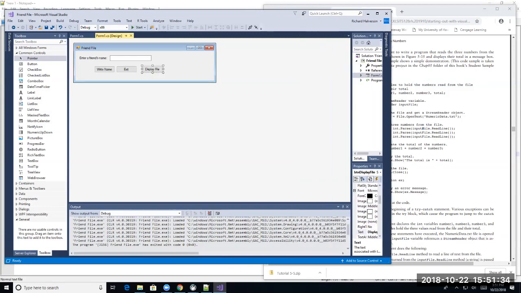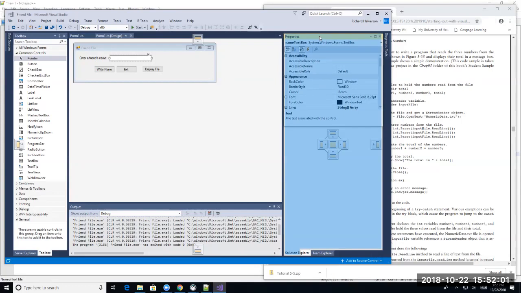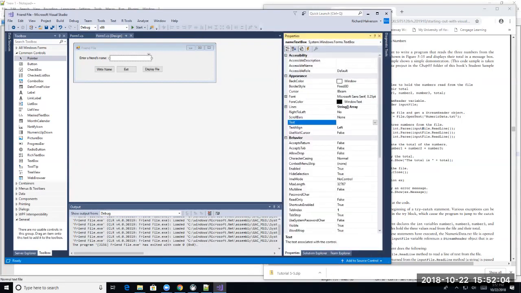I have to modify this name text box, and I think we have to say accepts return. I'm going to say that and see if that works.